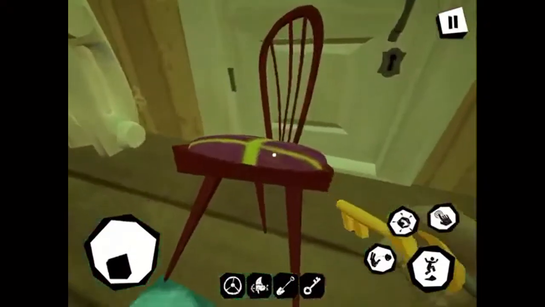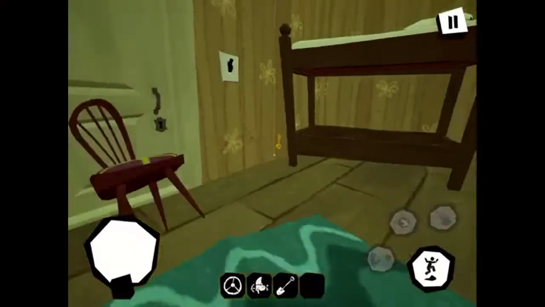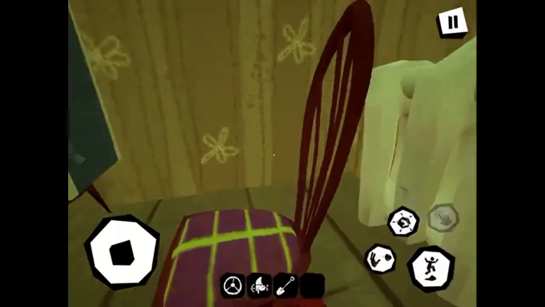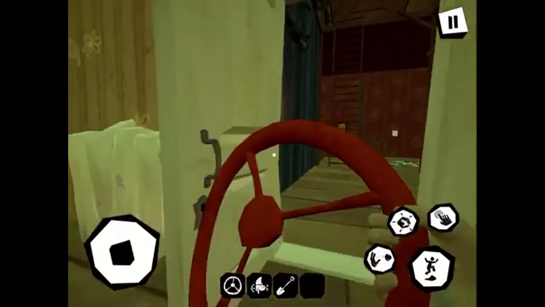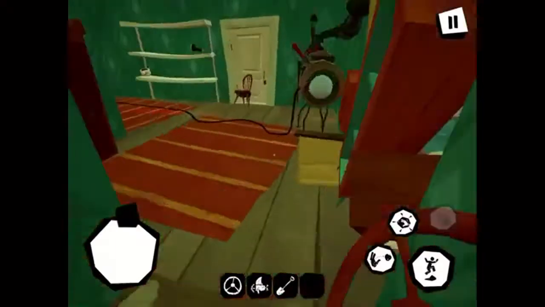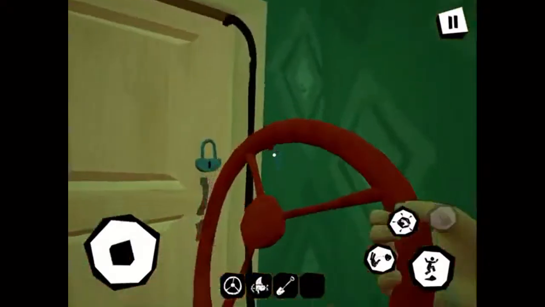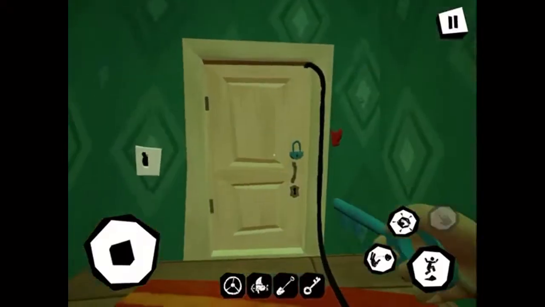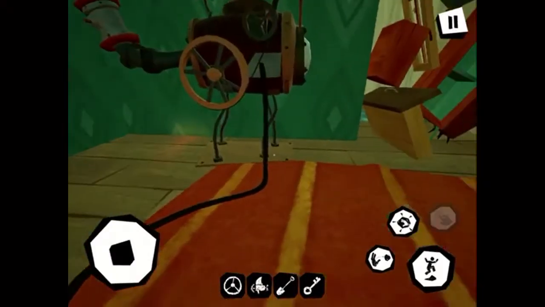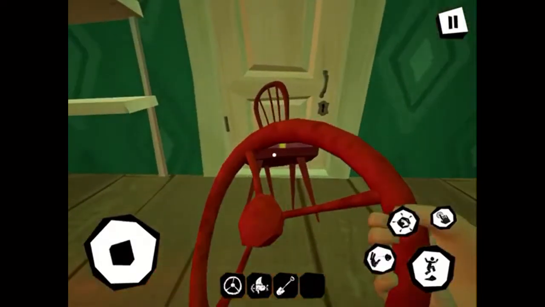And then you can go and grab a chair, the same for the key. Grab the chair, just put it somewhere. And then you can go through this door right here. And now we can go out to the backyard and dig out that door. And let's open this door.